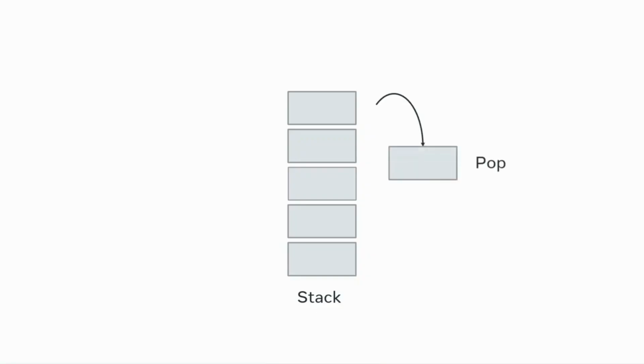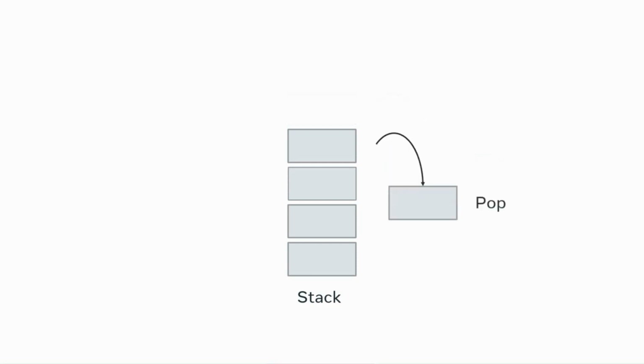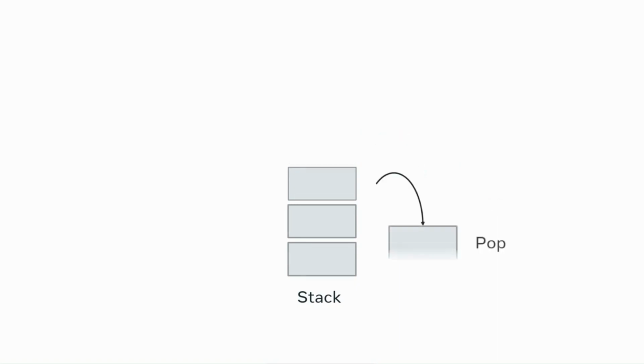So, popping an item takes it from the top of the stack, and calling pop again will return the next item in the stack. Pop can be called until there is nothing left in the stack. Push then will place an item on the top of the stack. It is worth noting that by calling pop or push, you are changing the stack. You have now learned about all the methods except peek.